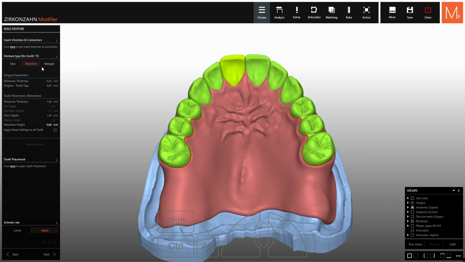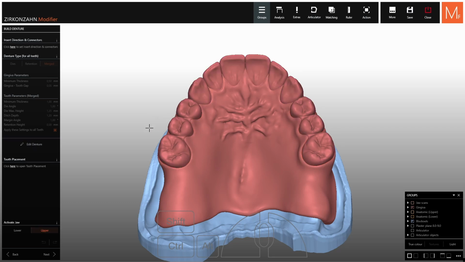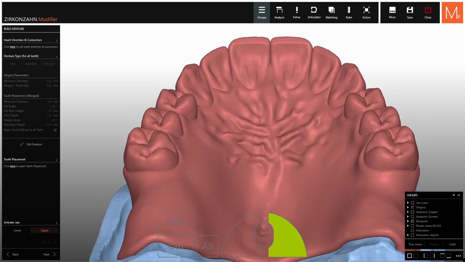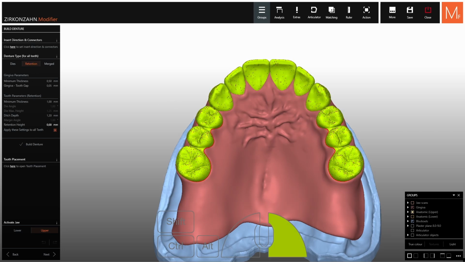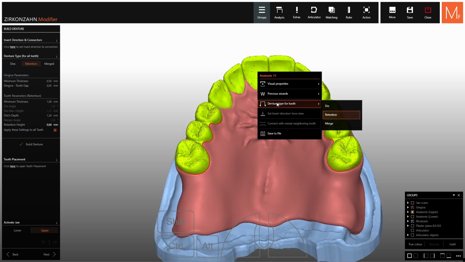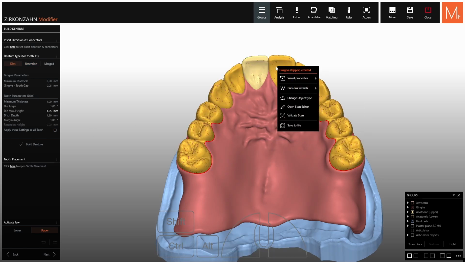And then, thirdly, we have merged, or basically, unify your base and teeth into one single object, which we can mill, 3D print, or use as a wax-up for another module. Additionally, there is also the option to right-click on a tooth and then define it via that and combine different connection types. Make sure to deactivate Apply to all teeth.